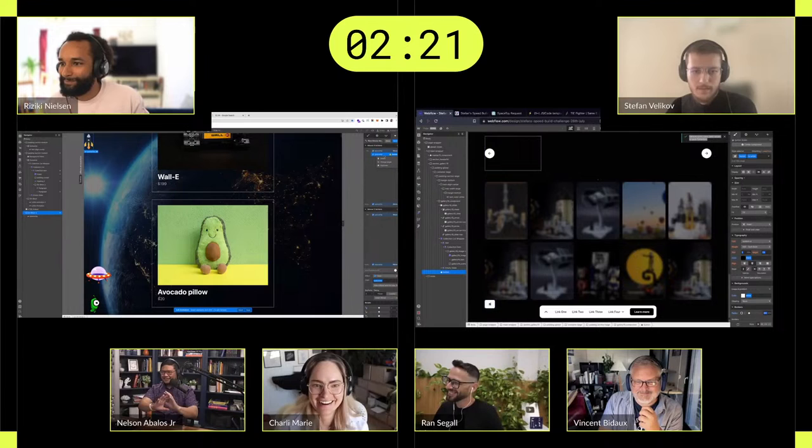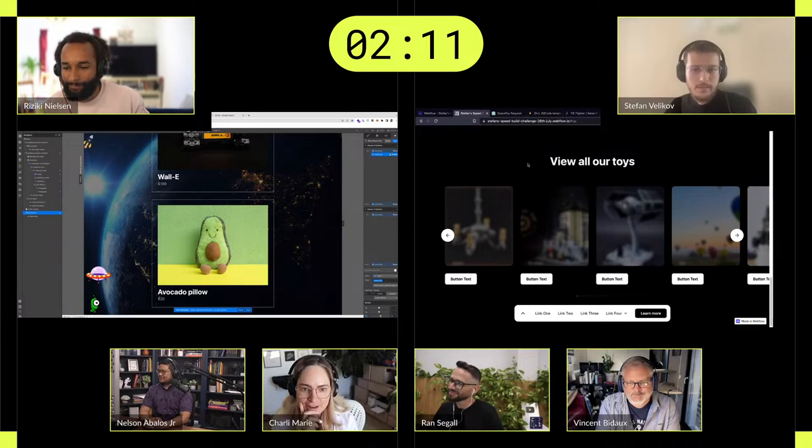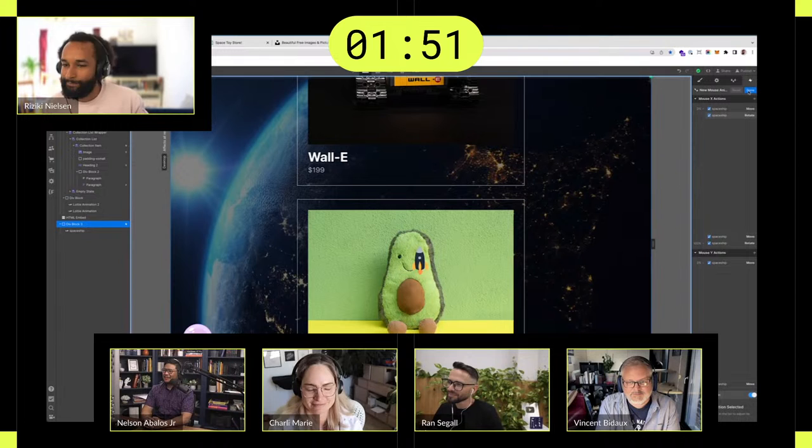All right. 2 minutes, 15 seconds to go. Anything catching your eye, judges? I'm really curious to see how Riziki's playing around in this interactions panel over here. If you look at the screen itself, it can look like there's not a lot happening, but you see all that detail over on the right-hand side as he's aligning things and setting timings. I know I'm going to want to play around with his site when he's done with it. Yes, same here. Rockets are my thing.